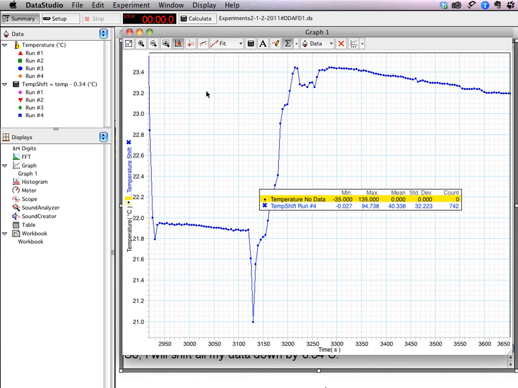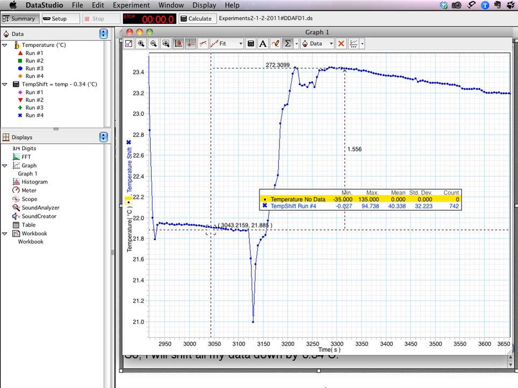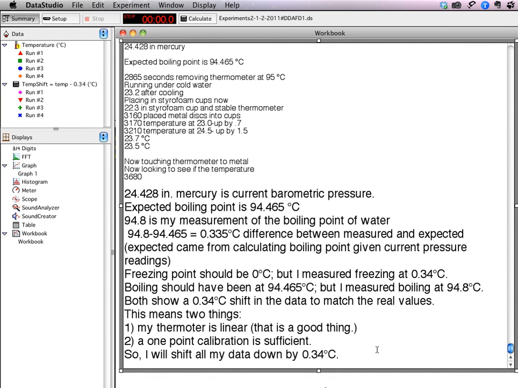Because this distance, well, let's bring this in line here with this region, and then we'll bring this up here to show a change in water temperature. That change of 1.5 or 1.6 degrees Celsius is going to be the same even if we take all this data and shift it up by 0.34. 0.34 up here and 0.34 up here means, you know what? Enough said. So that's the calorimetry data.